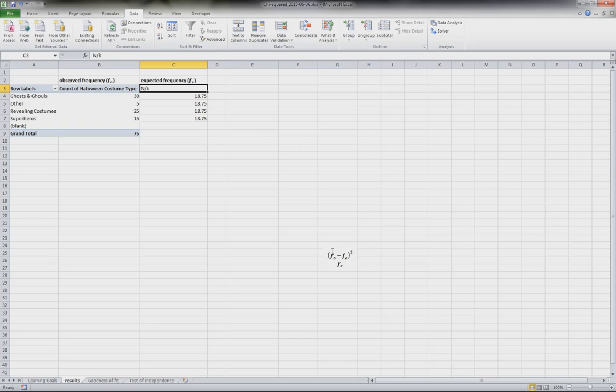Now what we can do, and I'll place this here so you can see how that's calculated, sample size divided by k. Now we need to calculate a piece of our chi-squared statistic. So this is just one piece of the chi-squared statistic. And so what we're doing here is we're taking the frequency of the observed minus the frequency of the expected frequency, squaring that and dividing that by the expected frequency.